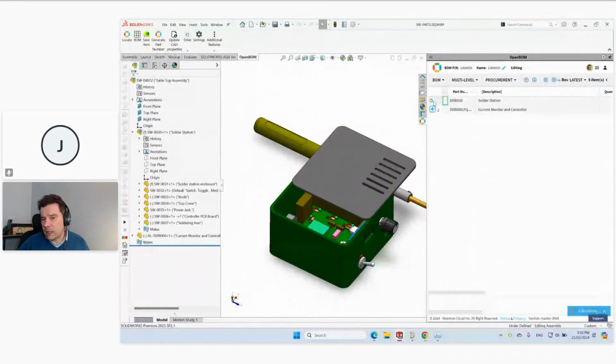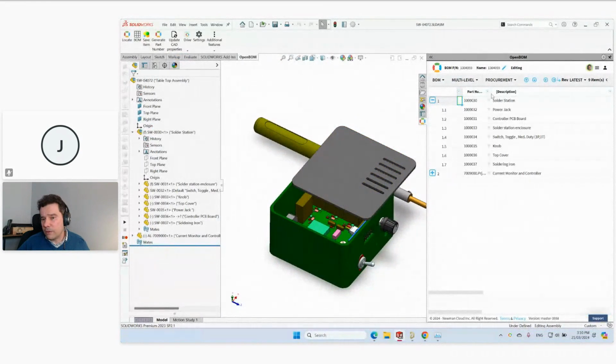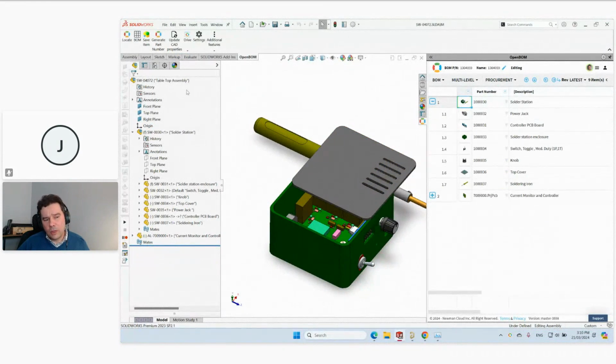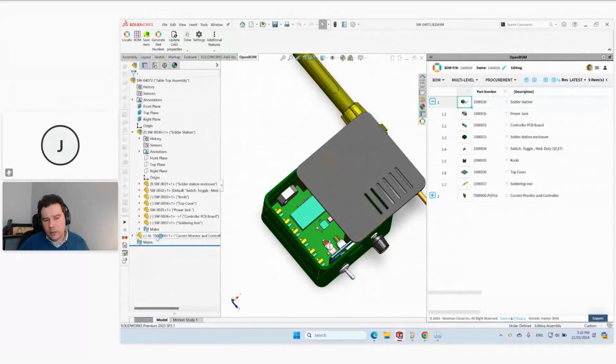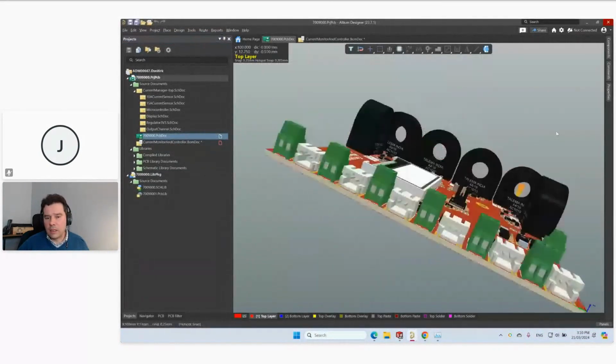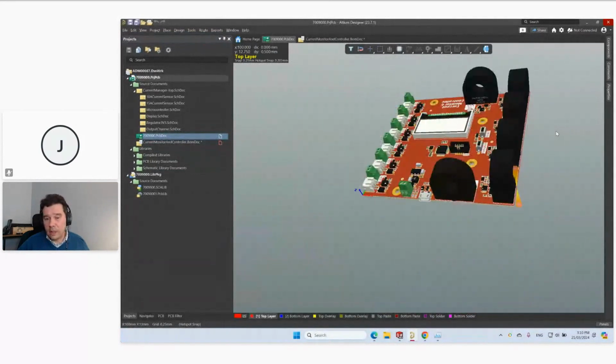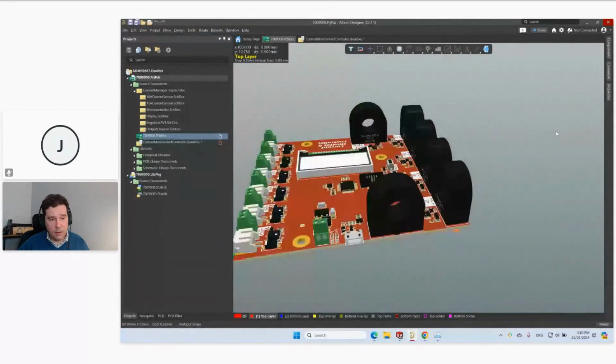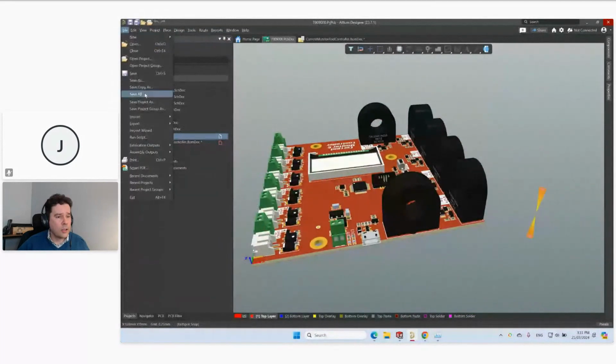Notice that from the SolidWorks side of things, we bring all the mechanical items from SolidWorks. You can see quickly the thumbnail. And up at the SolidWorks level, we have this component, which is the PCB. It's a part in SolidWorks and has no children. But what we are doing is bringing this part number to Altium, and we are extracting the bill of materials. So I have that same PCB in Altium. Actually, this was exported from Altium to SolidWorks. What I did was export an IDF file and then import this IDF file into SolidWorks.